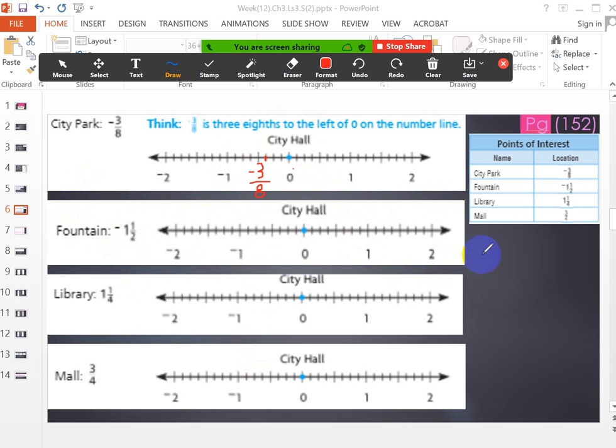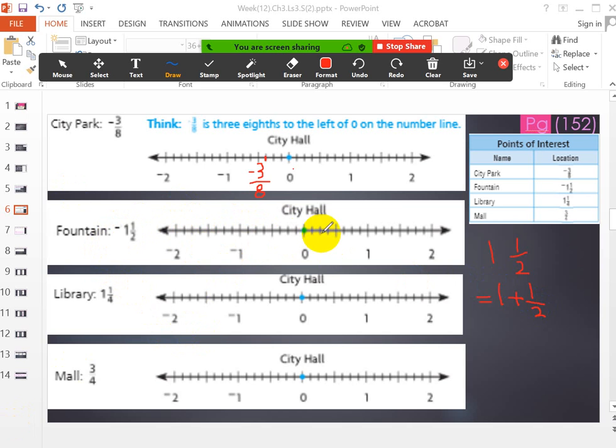Mixed number, when I said 1 and 1/2, that means this is 1 plus 1/2. If I want to locate this number on the number line, that means I will reach 1, then I will take 1/2 after it. But here in the negative side, not in the positive side. In the negative side, that means on the left side of 0. On the left side of 0, I will move what?